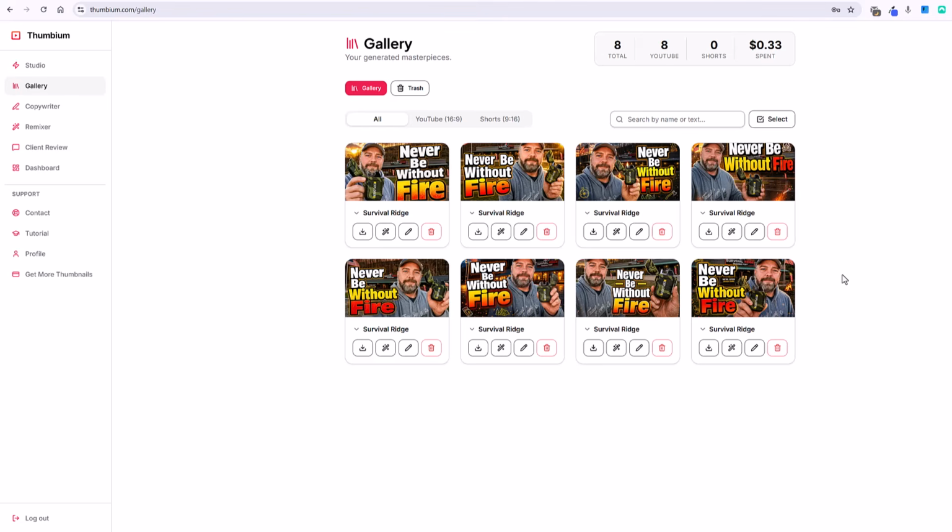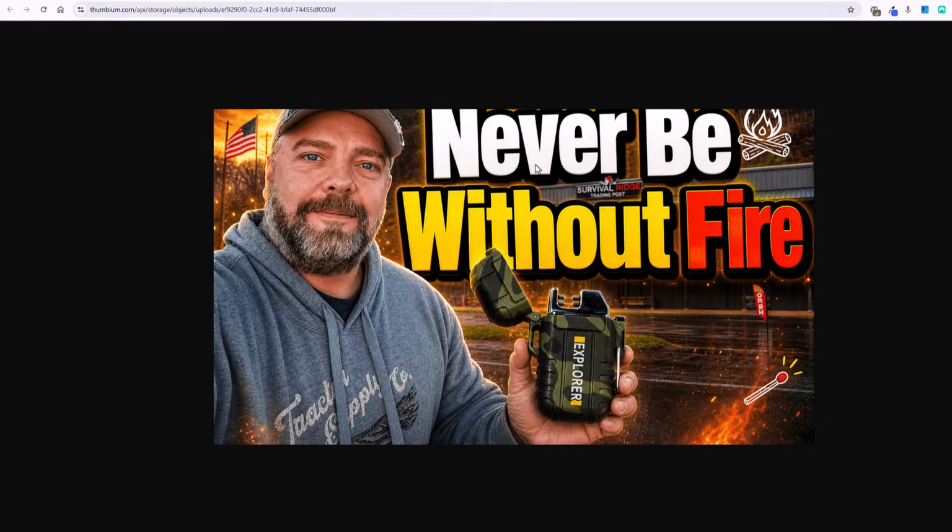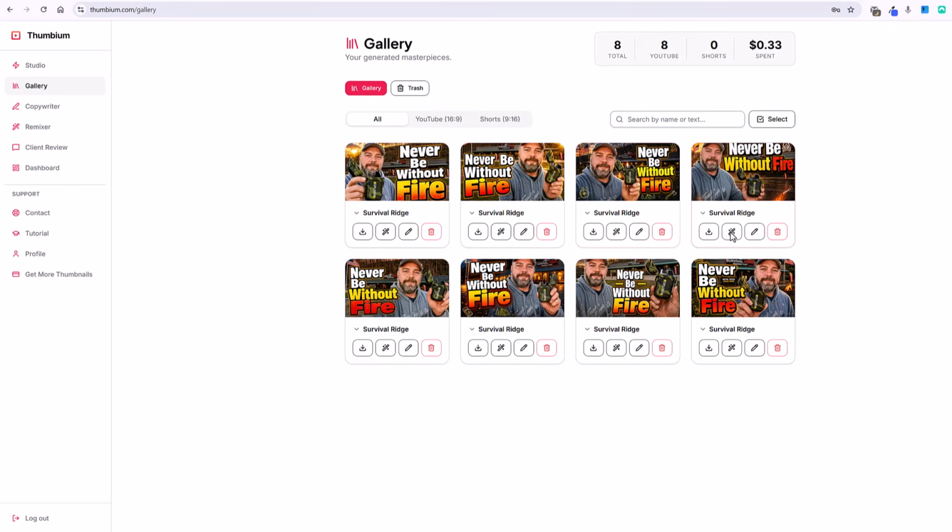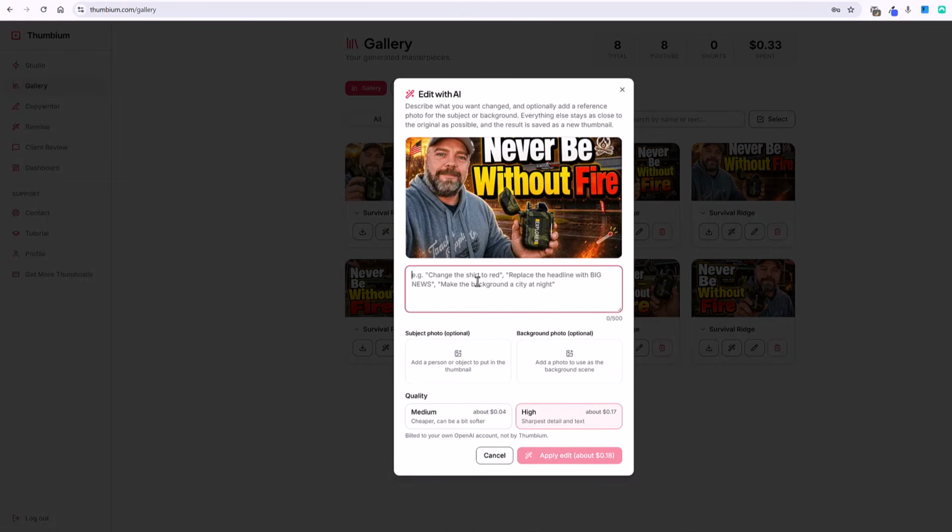Now some of the things you can do with AI, let's take this one for example. You'll notice this text is a little bit cut off on the top. And sometimes AI does this, but it's an easy fix. So if we go down here and say edit with AI, we can make some changes to this, and let's do a few of them. So number one, we're going to tell it to move the text lower so it's all visible in the image. And then I'm also going to say make the user more rugged looking with a tactical outfit and black marks on his face.